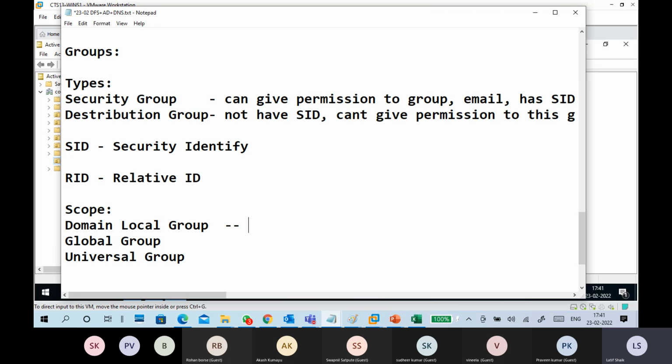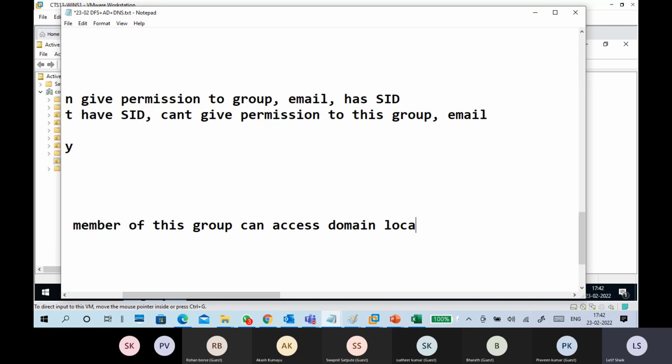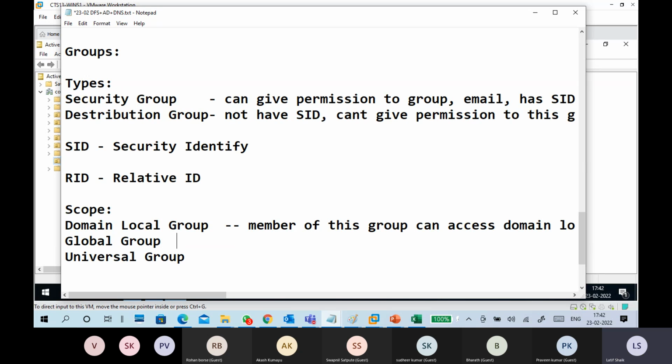Local group. So the importance of domain local group is, okay, a member of this group can access domain local resources. Resources means computers, printers, storages.